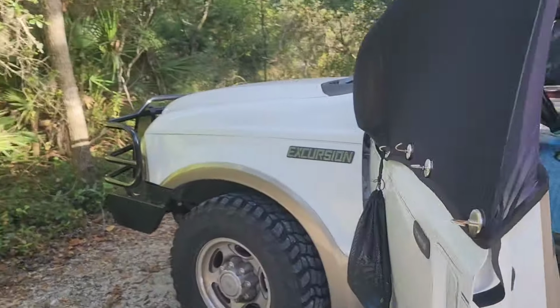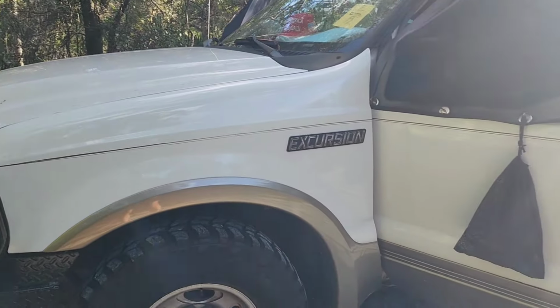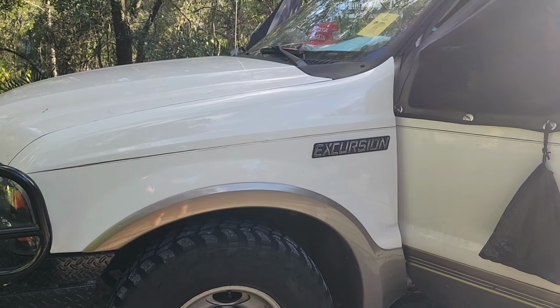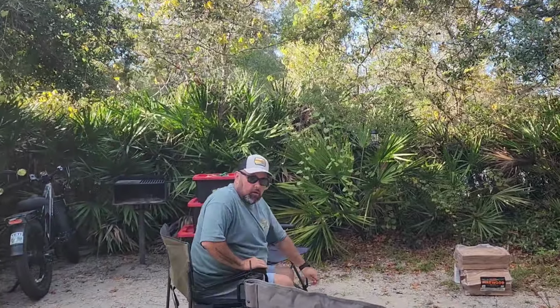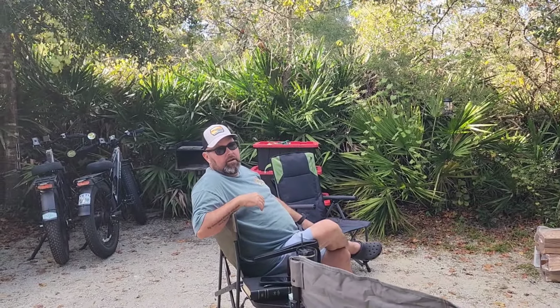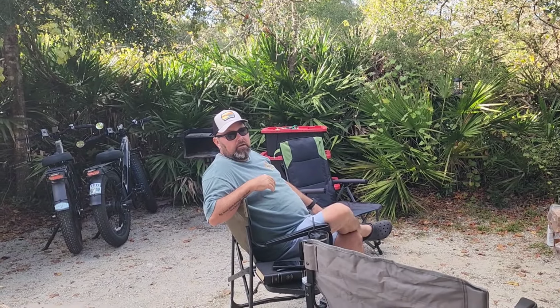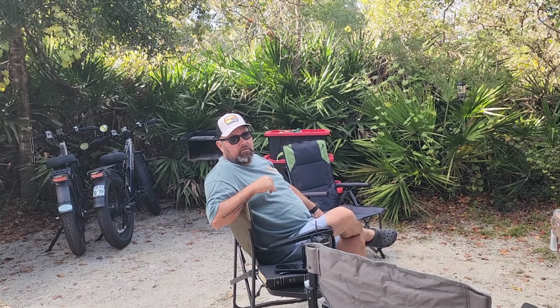we were running the car earlier for the AC and the Excursion was freaking out. It dumped all of the radiator fluid. We thought, oh my gosh, what now? And what did it end up being? It was a loose clamp on the radiator hose, the upper radiator hose. So it wasn't that bad a fix. Luckily, there was no damage. We got it replaced with a better, new clamp and filled it back up with coolant.